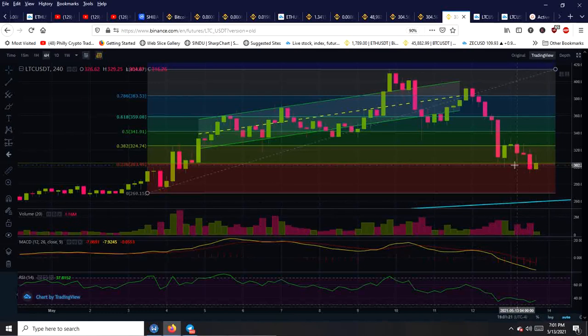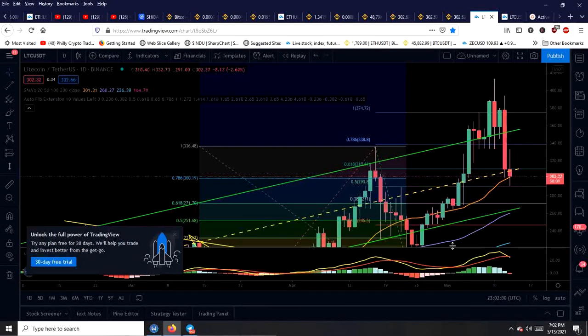So as from the pullback, from the high, right? We didn't get 441. We got to like 420, but not bad, right? So now we're having a pullback. Well, an extreme pullback would be 269, but we seem to be stopping short for right now. 0.236 is the 303.49. We seem to be stopping there, right at the 300 level. And again, guys, days will tell this story. That's why we watch. I tell everybody each day is a chapter to this story. So I'm just giving you a quick update, telling you what's going on.